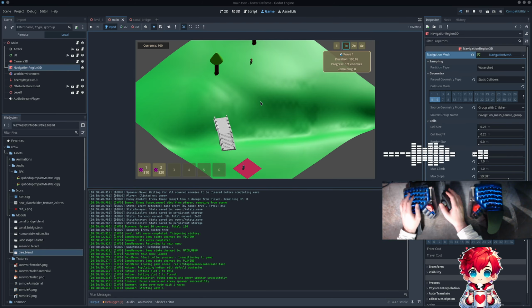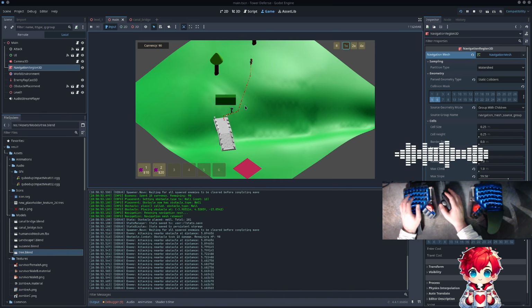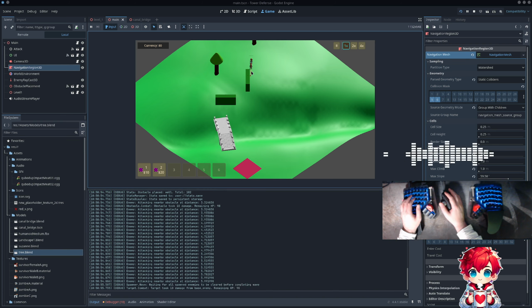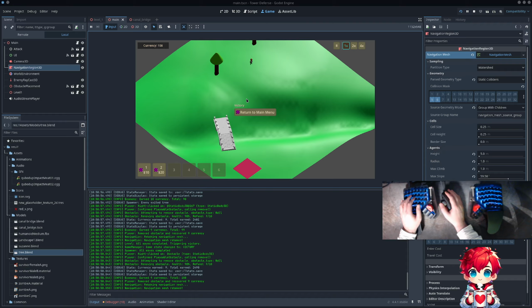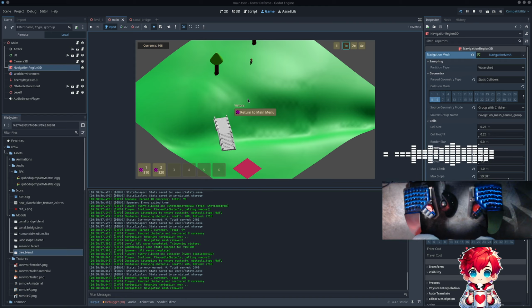So we can do this. We can put some barriers there for what those are worth. What's really interesting, and I don't know about the implications of this, because you can reclaim obstacles, you can get the victory screen, and you can reclaim all of your towers and get your currency back.